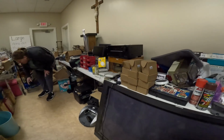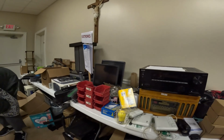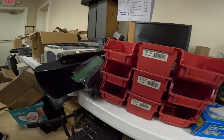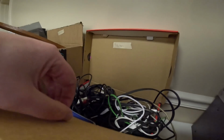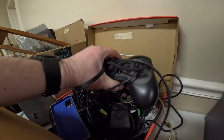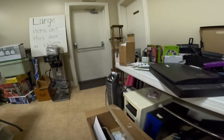The electronics over here, there's a good receiver there. Unfortunately, at the time of the recording of this video is right when I was able to start moving around, basically, after my retina detachment surgery. I still had the gas bubble in my eye, so I didn't want to do a lot of lifting, even though the doctor cleared the lifting restrictions. The receivers are kind of heavy, and I don't need another receiver.